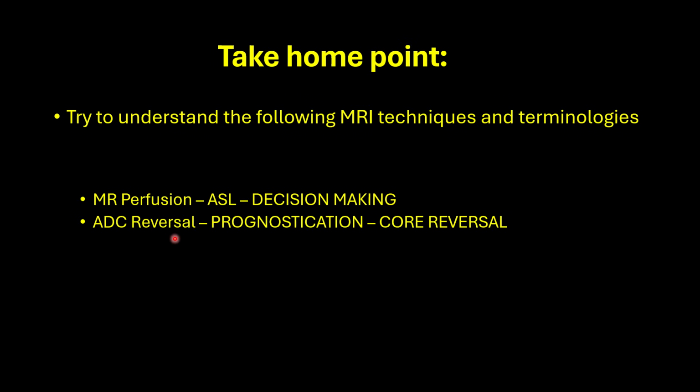ADC reversal, if it occurs, means the core infarct tissue has also been reperfused. The entire reason for doing mechanical thrombectomy is to prevent the penumbra from becoming an infarct, which we have seen. But in ADC reversal, there's a next step which is happening. Even the tissue which is already dead, which we call the core, has got reversed, which is what is called ADC reversal, an important prognosticating factor in the overall prognosis, in the overall condition of the patient. And there is a core reversal which is occurring. Thank you.